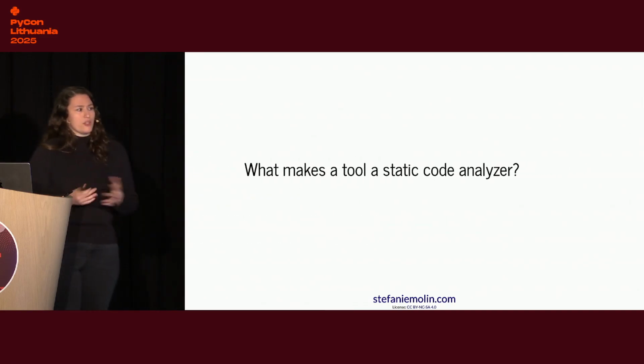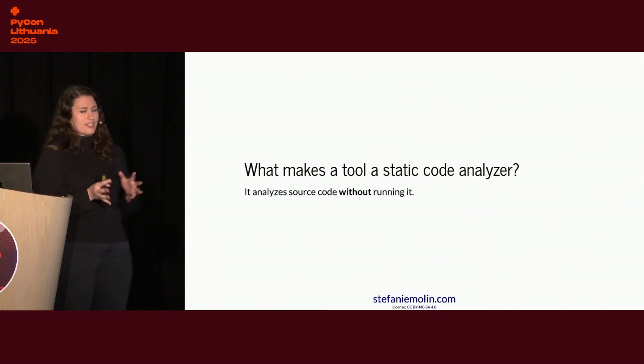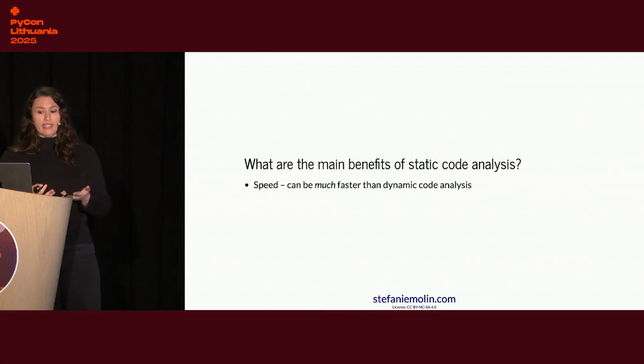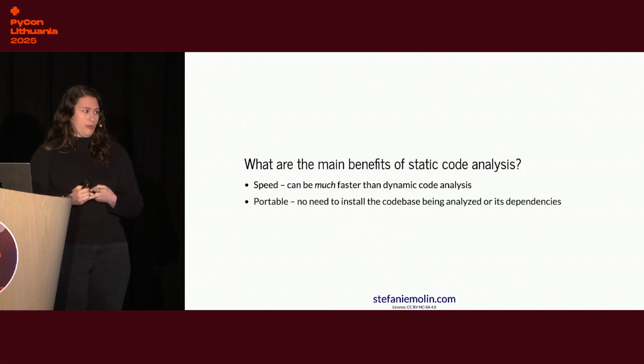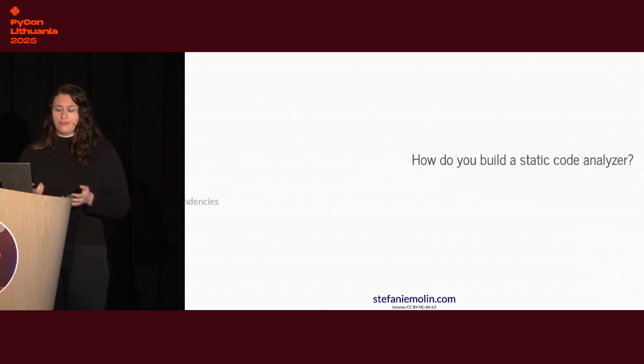So what makes a tool a static code analyzer? It is simply a tool that analyzes the source code without actually running or executing it. The main benefits of this are speed, because it can be much faster than dynamic code analysis since you're not running the code, and portability, because you don't need to install the code or its dependencies. Those are two huge benefits, and they also mean you can build it once and then use it on multiple code bases because it's not tailored to one code base.